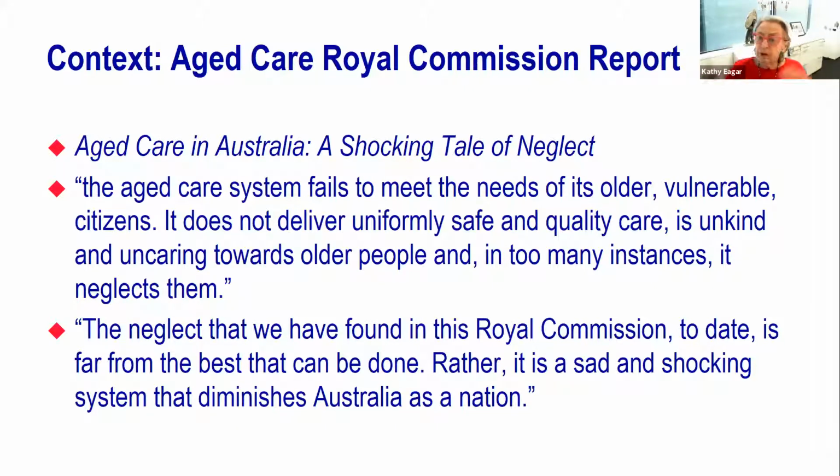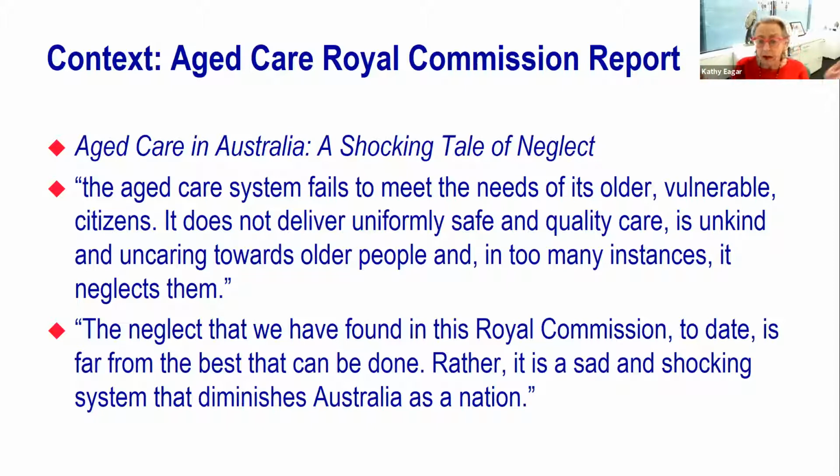But I want to start with an obvious statement, and this is picking up that the first report from the Royal Commission was called Neglect, and that was a perfect word. The aged care system we have in Australia is really very shoddy. There are some very, very good providers, but there's also an awful lot of terrible providers, and most people have no confidence in the system for very good reason.